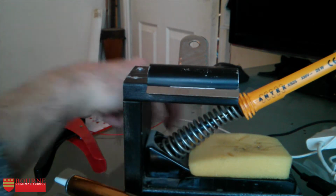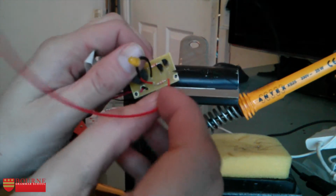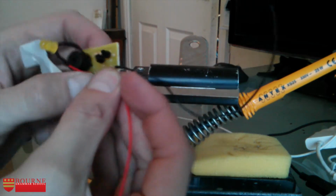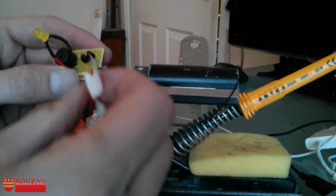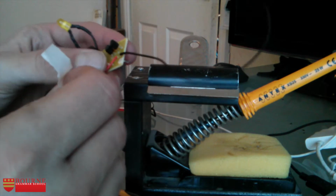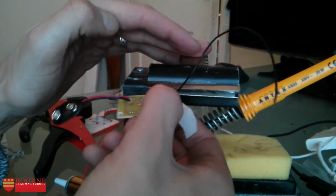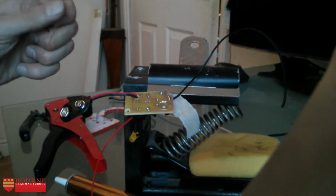Now I need to do exactly the same with the second lead. So I'm going to put the second lead through, and then just again hold that down with a little bit of masking tape to the board so it stays in place while I'm soldering it. It's a little bit fiddly, this one. So there we go, masking tape's on. Back in my bulldog clip, and I can now solder on that lead.